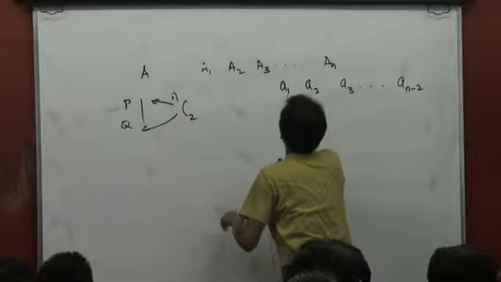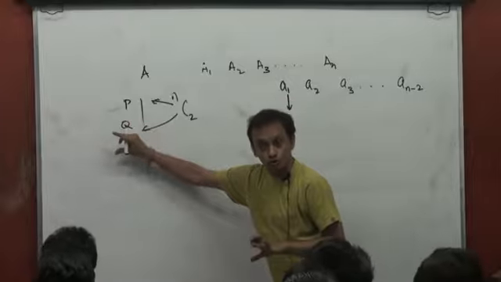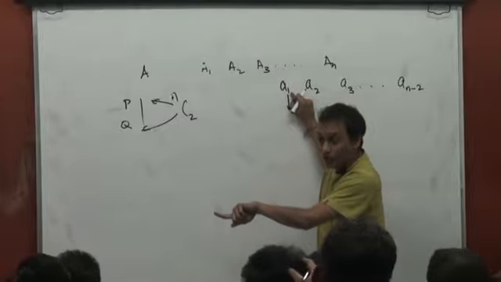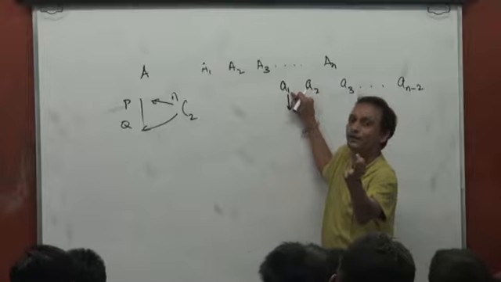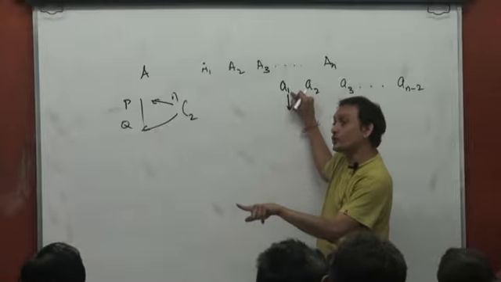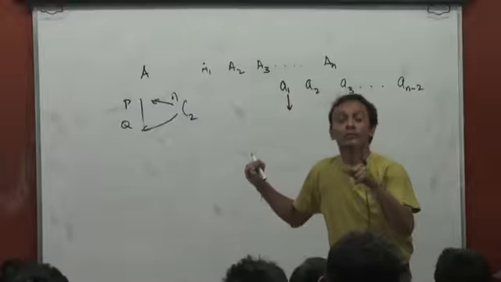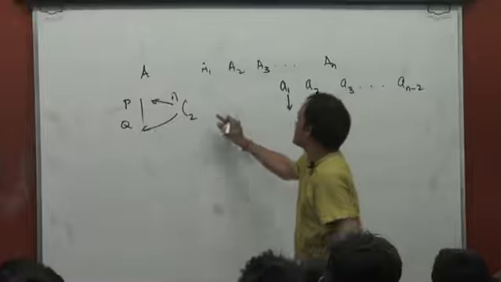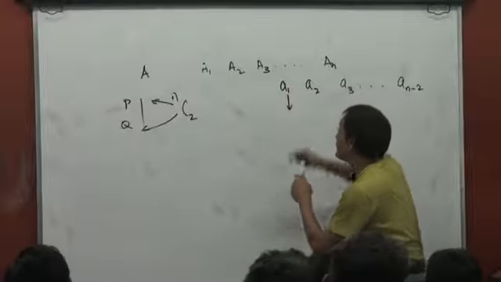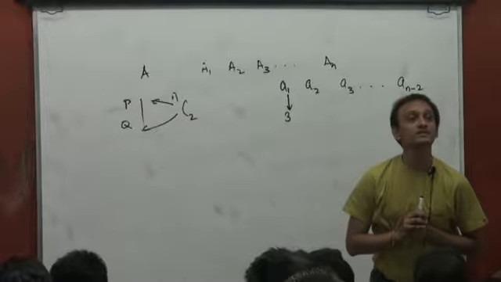So with A1, for example, in how many ways can I deal with A1? Now I have to either give A1 to P or to Q, or I give A1 to neither P nor Q. In how many ways can I deal with A1 then? Three ways. Either I give it to P, or I give it to Q, or I give it to neither P nor Q. I can't give it to both P and Q, because otherwise P and Q would have three common elements, in addition to this, A1 would also be common. You know what I'm saying? So the number of ways of dealing with A1 is 3. Are you alright with this?